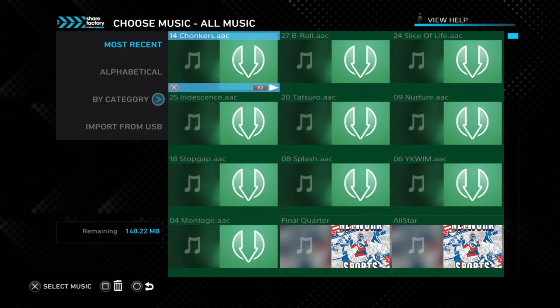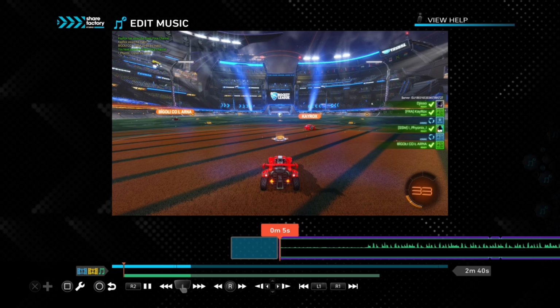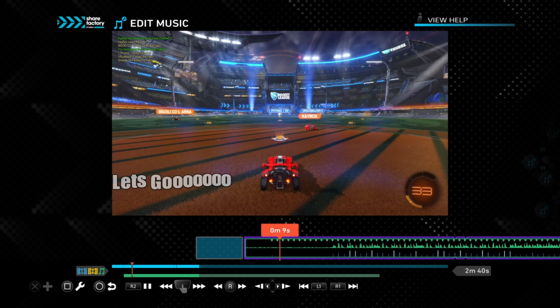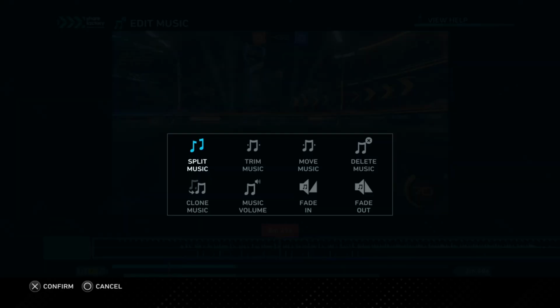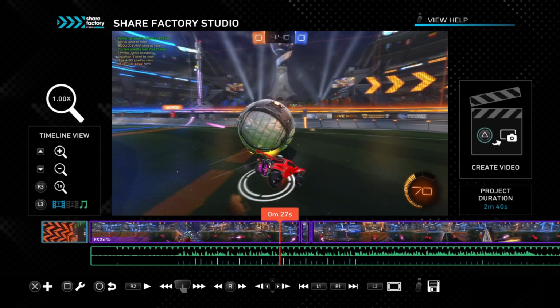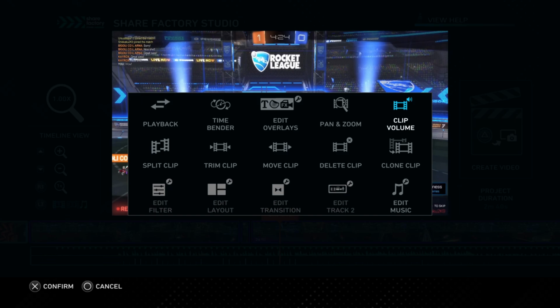And here we already added the song. I just love Splash, and because we already imported that song, it's already here when we need it, but we can still do so right here. And the same things you can do on the video, you can pretty much do them too on your music. Yes, there isn't any equalizer.